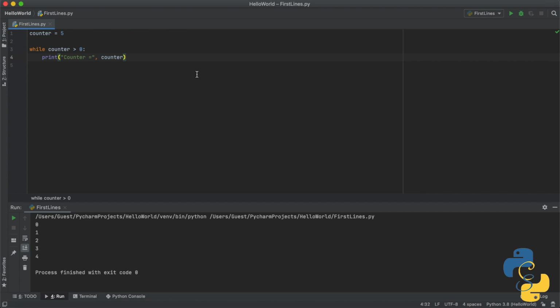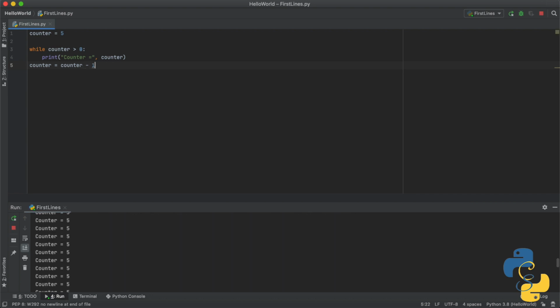And then after that, we're going to put counter equals counter minus 1. And if we do this, we're going to get stuck in an infinite loop.